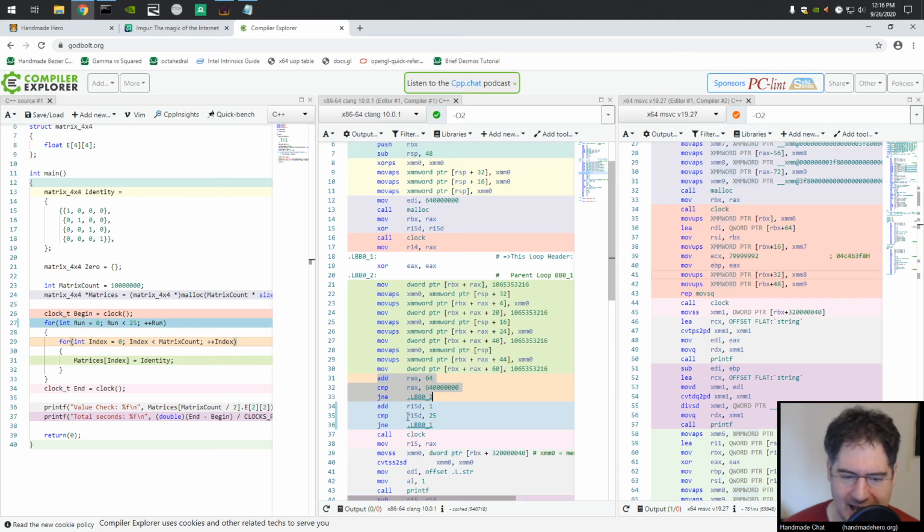So what will actually happen at the end of this is we'll have an add on the scalar pipe, because this is a scalar add. We'll have a comp on the same, so this is actually an add and a dependent compare. And then it will do the jump. These 2 will issue, like I said, together. For free, you will get the jump. It's only the comp that we're worried about.